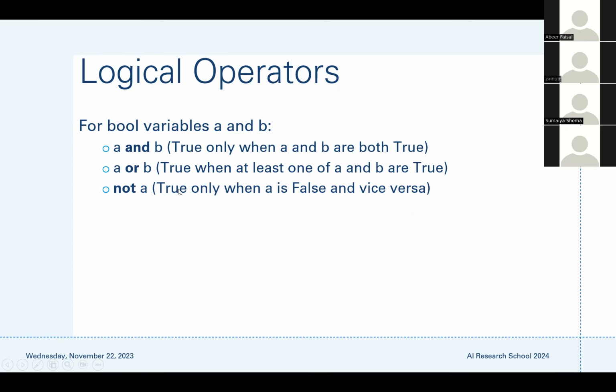If we have the or operation, which is the next one, this evaluates to true if only one of them or both of them are true. So the only condition that this expression A or B doesn't evaluate to true is when both of them are false. Let's say you have to go get groceries and your sister tells you you can either go to Safeway or Save on Foods. It doesn't matter, right? You have gotten the groceries so long as you go into either of those places. If you go to both of those places, you can get both of the groceries, but if you don't go to any of them, you don't have the groceries, right?